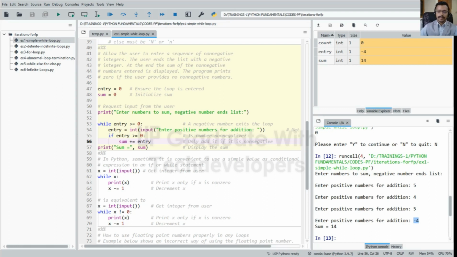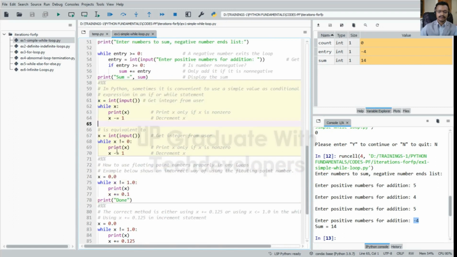This means if we look at the following code, x is equal to int, get the integer from the user using the input statement, while x: print x, x is equal to x minus 1.